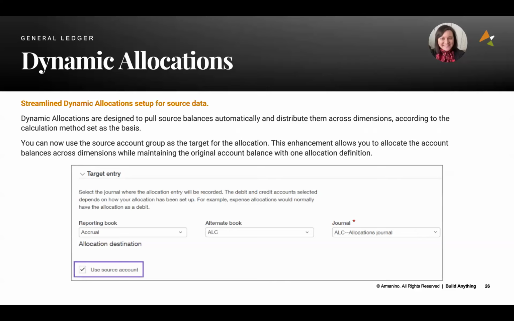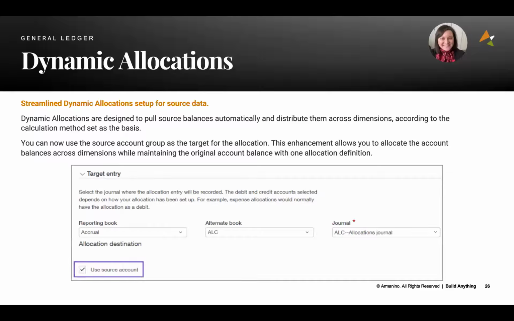You are able to create these different scenarios to help look across those entries based on different criteria, and then have those amounts dynamically distributed across dimensional attributes according to these calculations that you have set up in these scenarios.